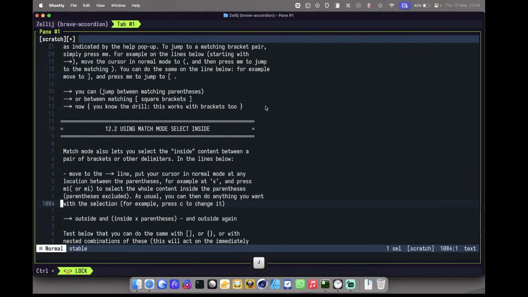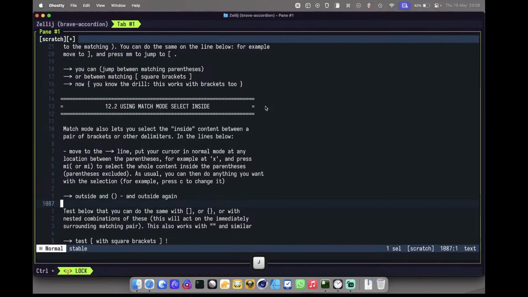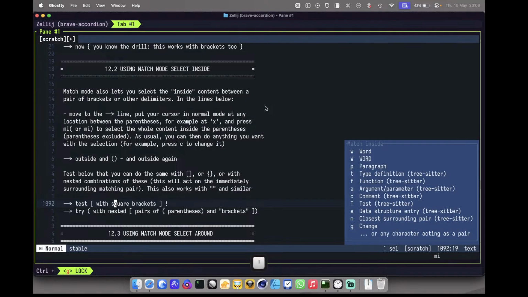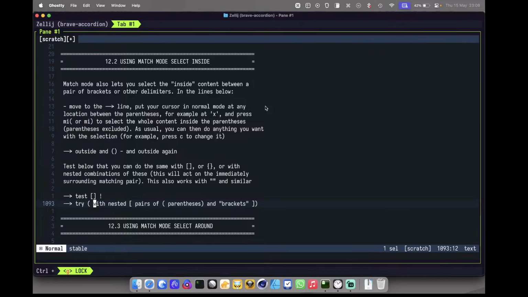Use match mode. So this is quite useful. Move to line, put your cursor in normal mode, any location in parentheses. So there. Let's do X, fine. Press MI, and then we can just do match in there, and we can just delete. MI, just any bracket, and then we just do nested.